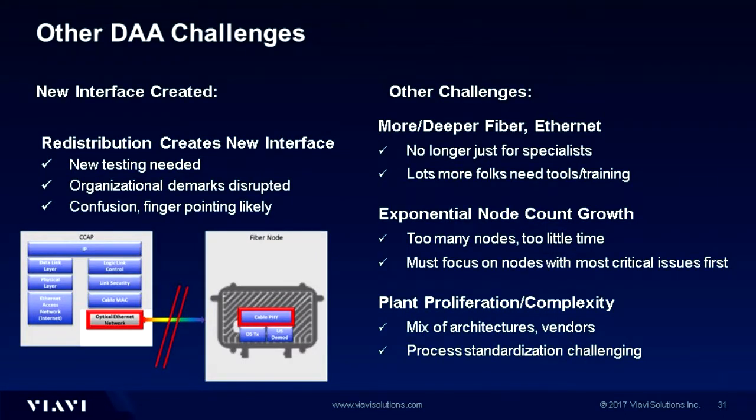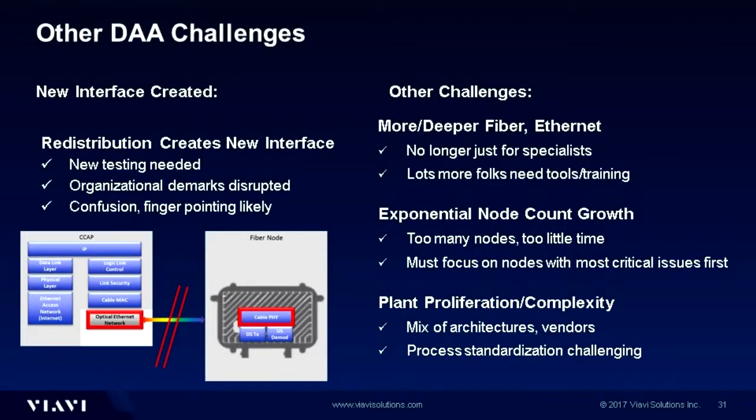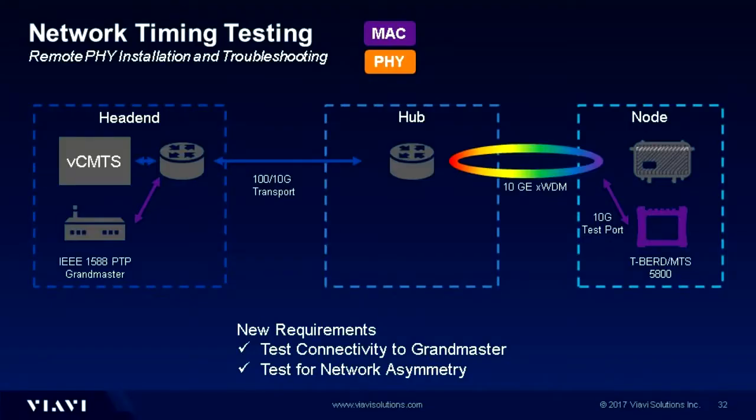So that was for, we say, remote PHY and spectrum and sweep. I want to touch base on the second aspect, which is about remote PHY timing synchronization. So I mentioned the different challenge, and one that comes to the point is network timing, especially when you separate the layer between MAC and the PHY layer.